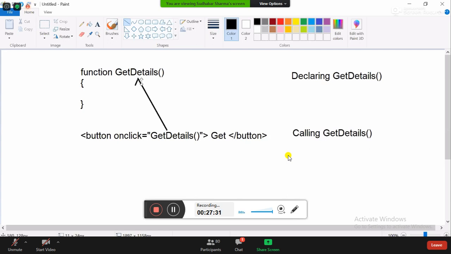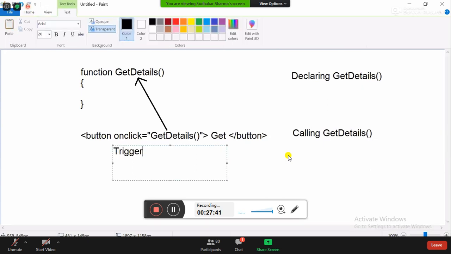The onclick event triggers and it points towards get details. So you are not writing a function and calling the function. You are pointing towards the function.